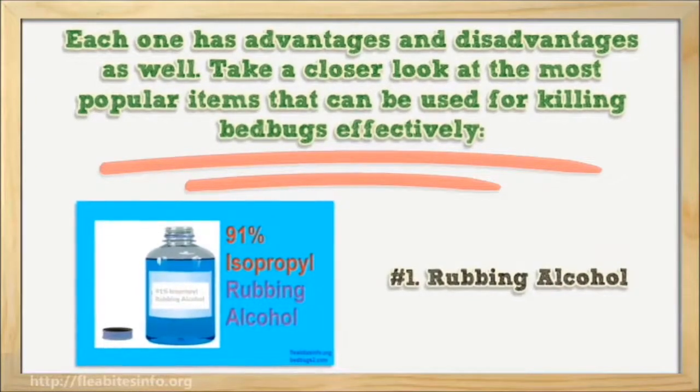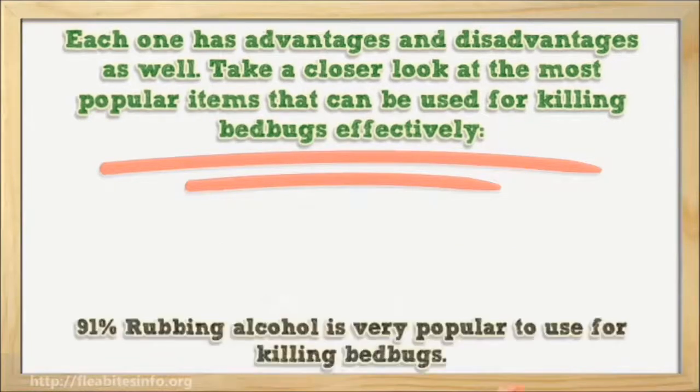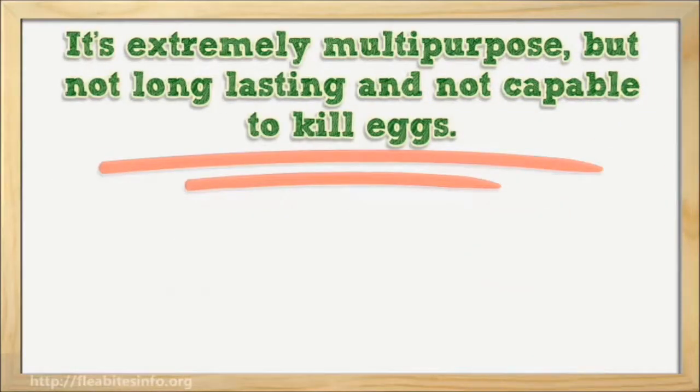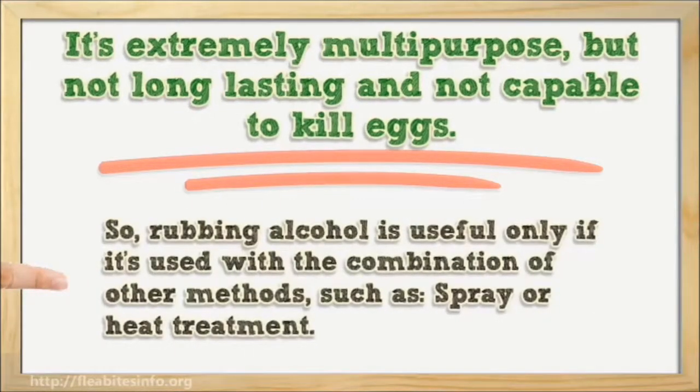Number 1. Rubbing alcohol. Rubbing alcohol can kill bedbugs on contact and evaporates immediately, which is considered to be safe to use at home. 91% rubbing alcohol is very popular to use for killing bedbugs. Alcohol is diluted in water and 99% concentration of alcohol can kill only up to 60% of adult bedbugs. It's extremely multi-purpose, but not long-lasting and not capable to kill eggs. If you use rubbing alcohol, you have to apply another method to kill the rest 40% of bedbugs. So, rubbing alcohol is useful if it's used in combination with other methods of killing bedbugs.